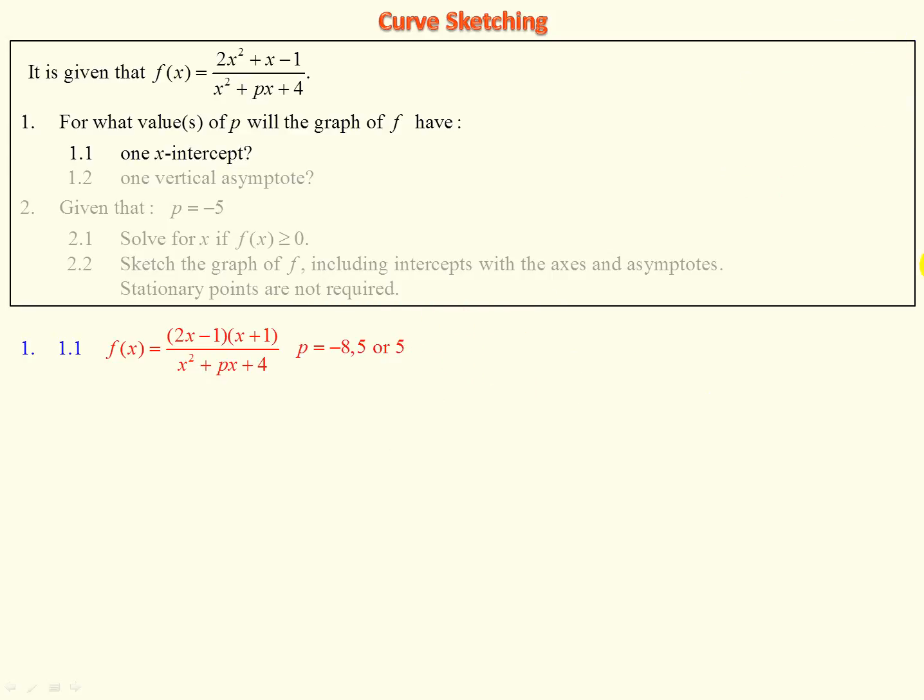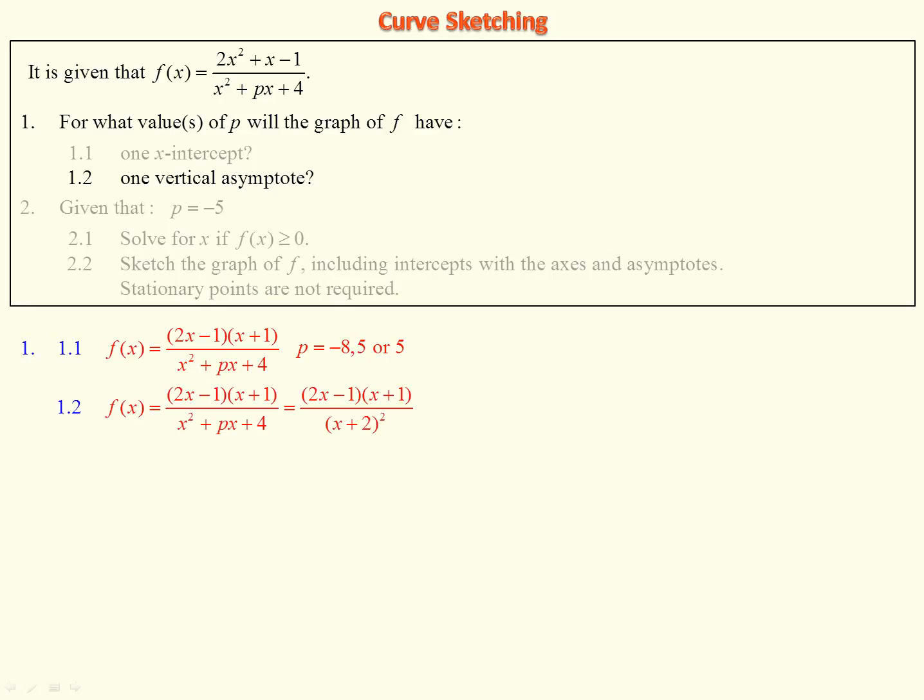Next question. We need one vertical asymptote. Well, this is a quadratic. We don't know the value of p, but if it's going to give vertical asymptotes, it must either factorize or be solvable by a quadratic formula. We need that to tend to 0. But that'll give us two values, not one, a single vertical asymptote. So what is the only way that a quadratic, if equated to 0, can give you one answer? It's if the roots are equal, if it has equal zeros.